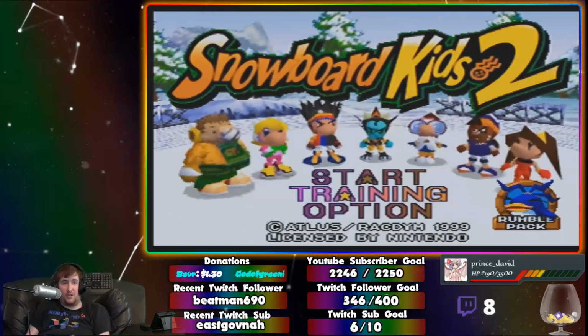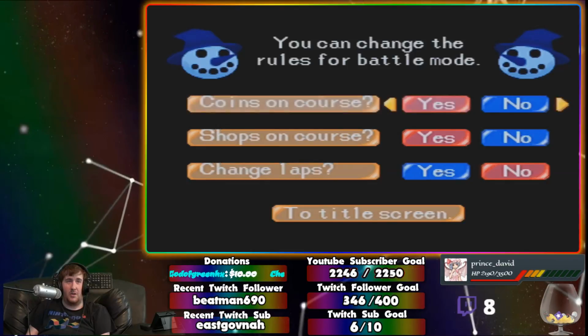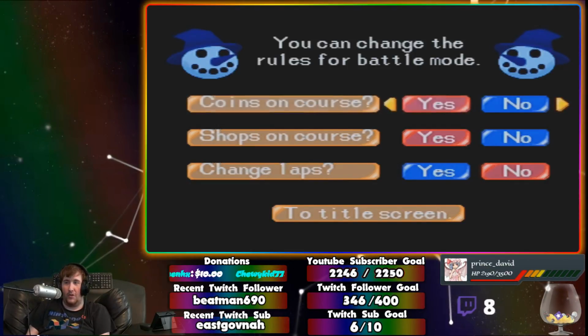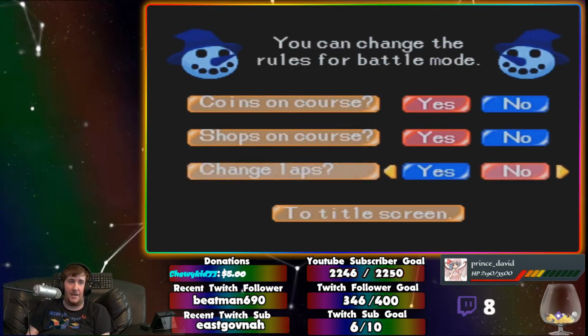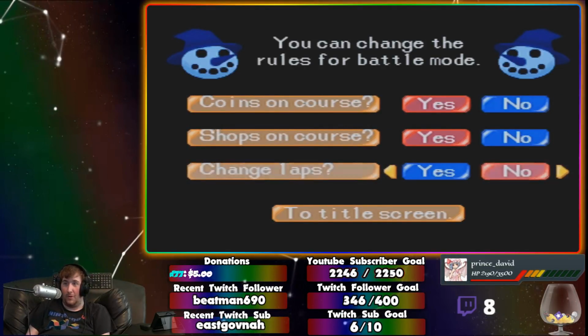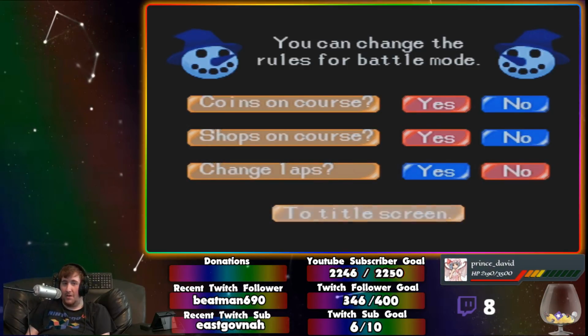And you got your start option, you got your training option, and you got your options. Options is not too much. This is just for battle mode, which I'll probably end up showing off in a different part of the video, because I definitely want to show off the extra characters that we will be able to unlock here. But yeah, we'll keep those options in mind.